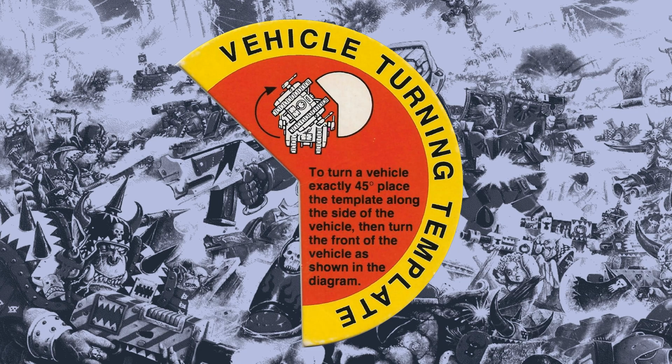The faster a vehicle goes, the fewer turns it can perform. 1 45-degree turn at fast speed, 2 45-degree turns at combat speed, which may be combined into a single 90-degree turn, and as many turns as you like at slow speed. The supplied turning template can be used if required.